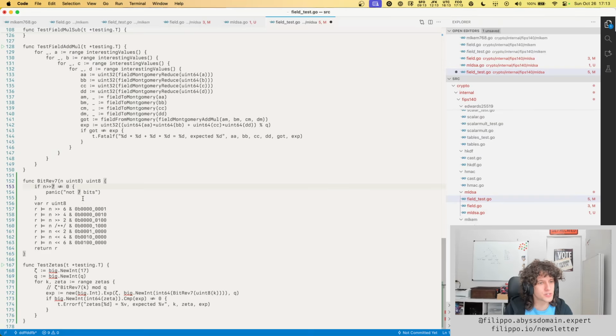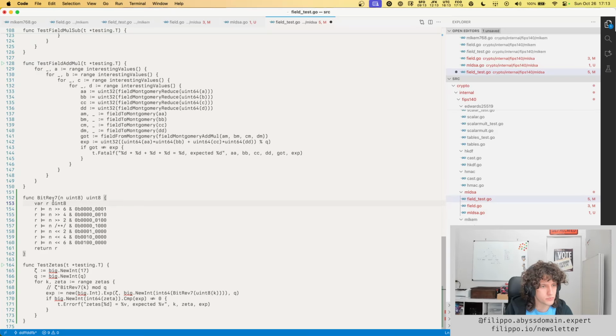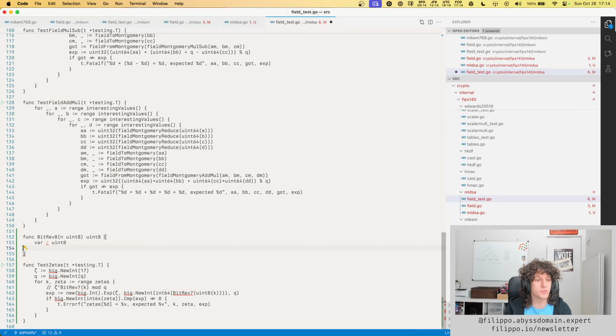So bit reverse 8, we probably don't need this part. And I think this is going to be a 7. Wait. I don't remember what this was. Let's see if it can write it for me.